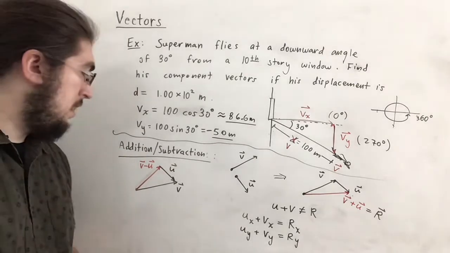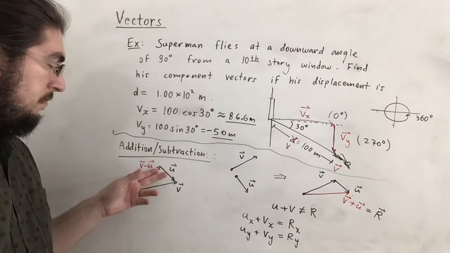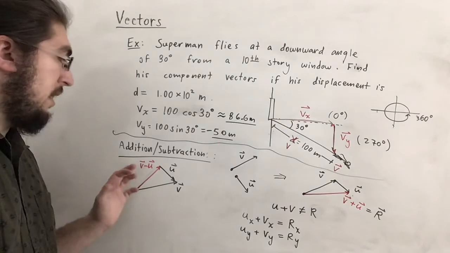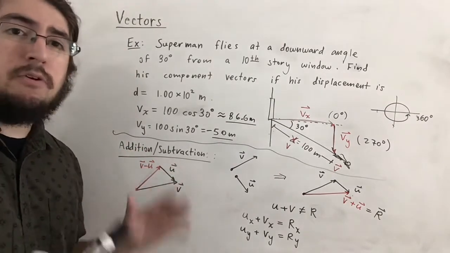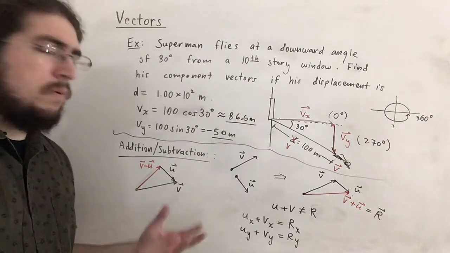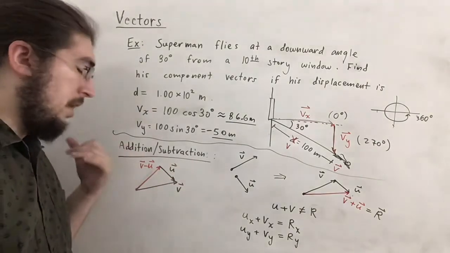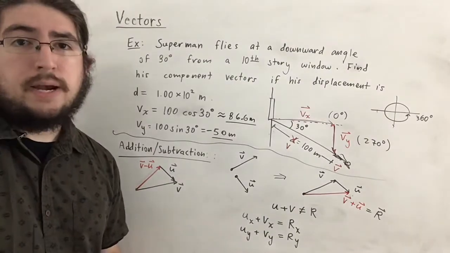And if you wanted to do the other way around, u minus v, then u would be the one that is being added to. So you get kind of a different image. And I'll let you think of that on your own. But I really only want to do one example now. And again, I'm going to do an example on addition. So let's take a look at that right now.